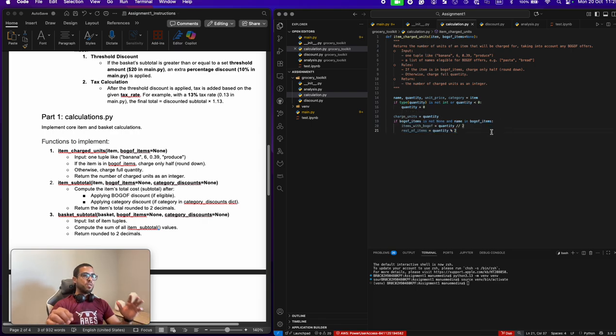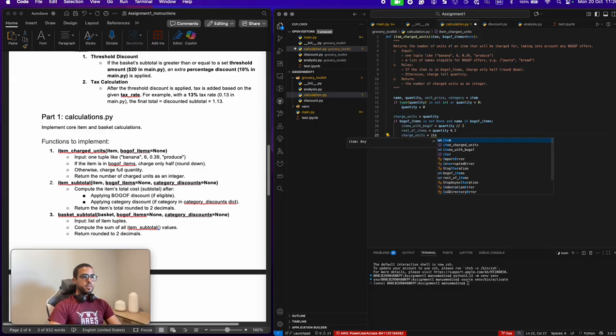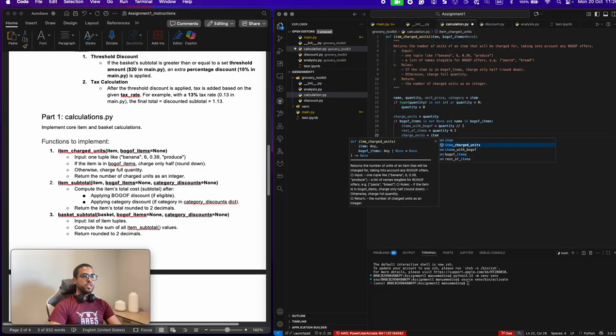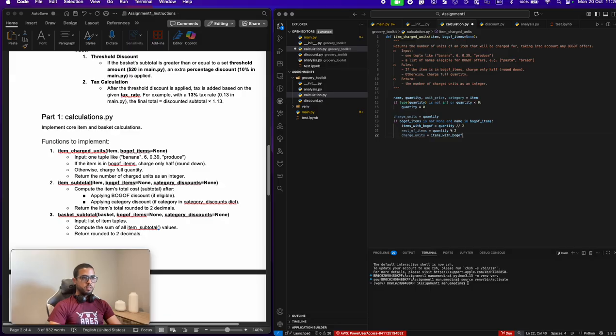Because we want to charge only half for the pairs, and the rest the full amount. So charge units will be items with the pair part plus rest of items, and we are going to return this charge units. Okay, this is our first function.